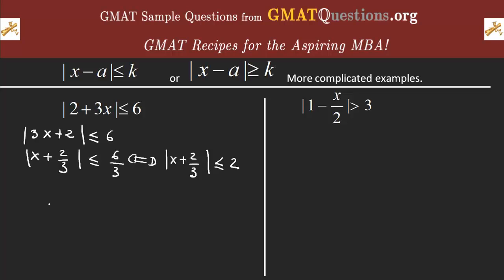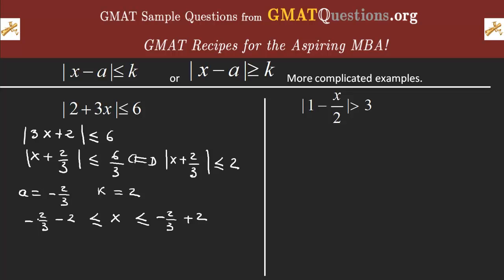Now, if you watch our previous recording in this category, you'll understand that this is easy to solve. Your a in this particular case is equal to, be careful, negative 2/3, not 2/3 but negative 2/3. Why? Because if you were to solve x plus 2/3 equals 0, you'll find that the solution is x equals negative 2/3, and your k is equal to 2. Because of that, the solution to this inequality should be a minus k, which is negative 2/3 minus 2, less than or equal to x, remember this is less than or equal to, so we squeeze x, which is less than or equal to negative 2/3 again, which is our a, plus 2. And that is the solution.